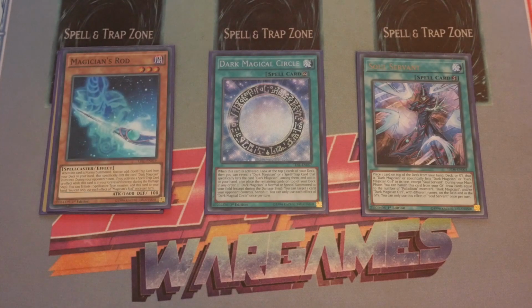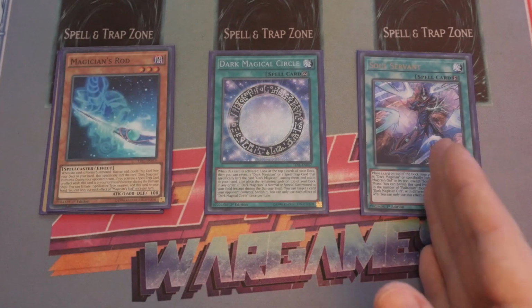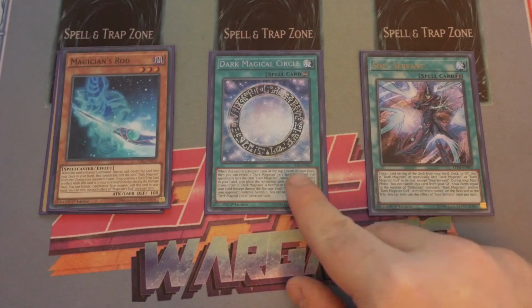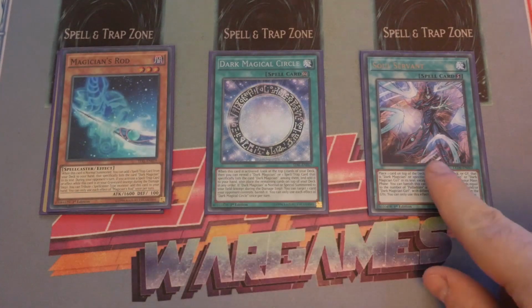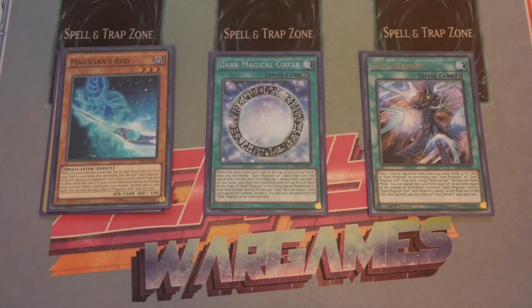So in my personal playstyle, in my personal opinion, your normal summon of Rod, the first thing you go to is Circle. If you already have Circle, you then go to Servant. The only time you would ever go Servant instead of Circle is if you have the ability to draw into a Circle. So what I'm saying by that is you would go Rod, search out Soul Servant, activate Soul Servant, put Circle to the top of the deck. I would then need to have an Allure of Darkness in my hand or some other form of draw spell to guarantee that I'm going to get the Circle. That is the only time I would do it that way round.